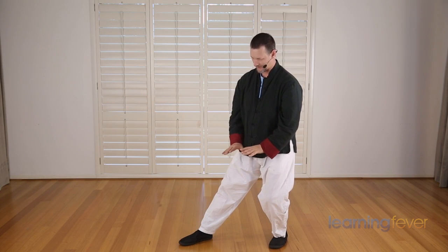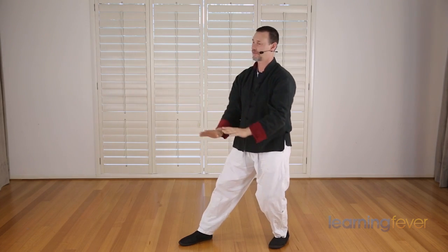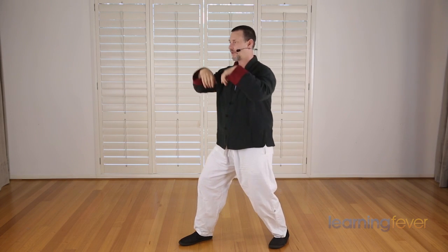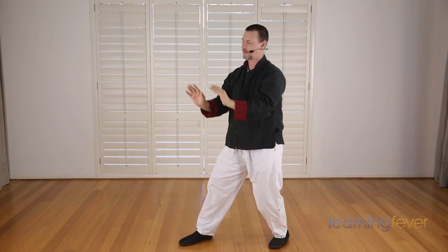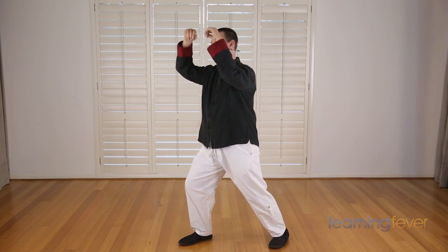Hands at the back, on the back leg, face down, moving forwards as you move forwards. Breathing in as the hands come up, breathing out as they go down. Breathing in as they come up, breathing out as they come down. It's the movement withdraw and push.